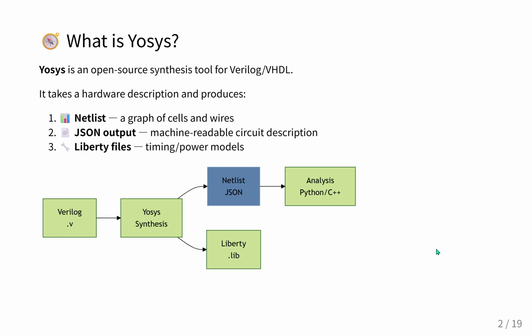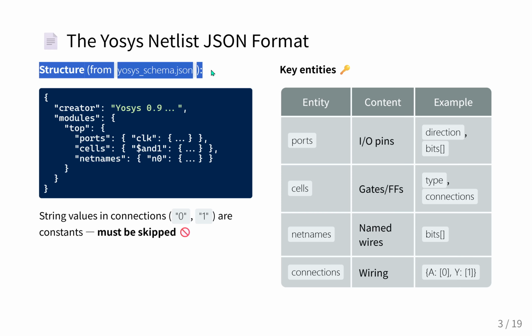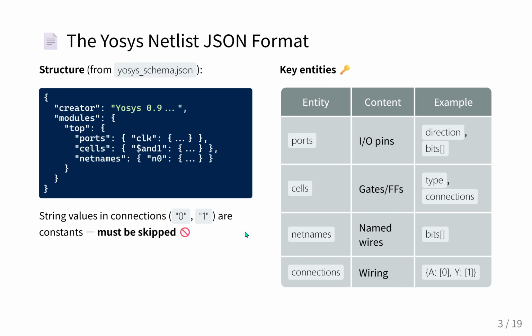And the ports are like the highways leading out of town, handling the input and output of data. Yeah, and like any complex city blueprint, this JSON file has a very specific, rigid structure. It's defined by a master document called yosys schema.json. Right, the schema. Exactly. When you look at the structure in the slides, you see those key entities organized hierarchically.